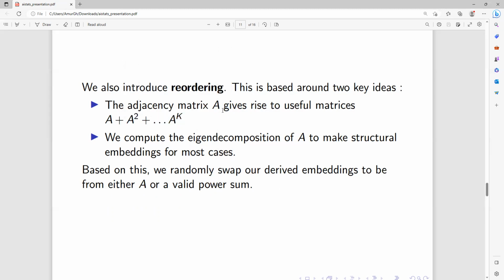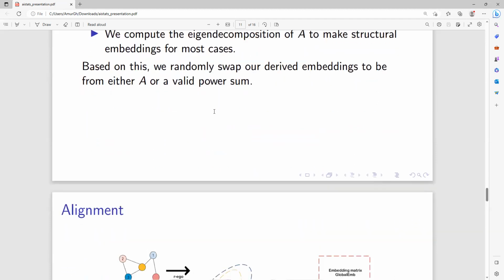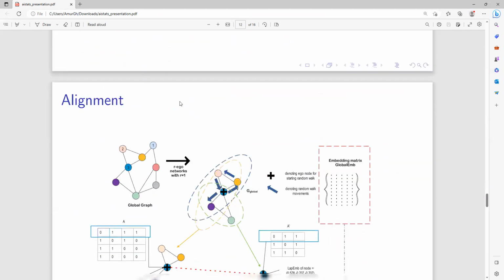And you can actually show that there's a difference between K being even and odd, and you can check that in the paper. But this kind of formulation is very cheap in terms of runtime if you are doing this. And it's a free way to augment your training pairs.